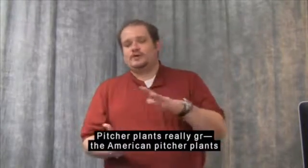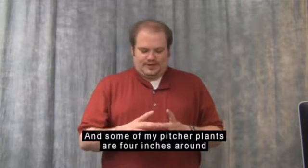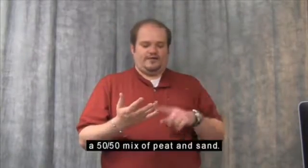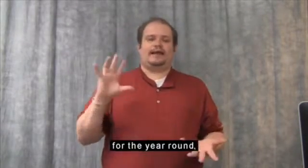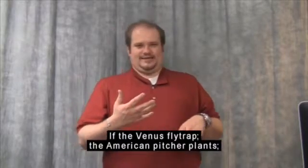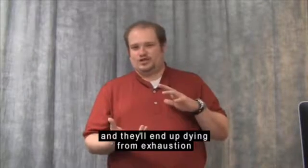American pitcher plants grow the exact same way. They need bigger pots because they get a lot bigger — I grow my pitcher plants in about a six-inch pot. Some of my pitcher plants are four inches around for the entire plant, and some stand about three feet tall when full grown. I grow them exactly like my Venus flytraps in a 50-50 mix of peat and sand, kept standing in about an inch of water year-round. I let them die down during the winter so they can go dormant and rest. The sundews you grow exactly the same way. If they're not allowed to have that rest period, they will just continually grow and end up dying from exhaustion after a couple of years.